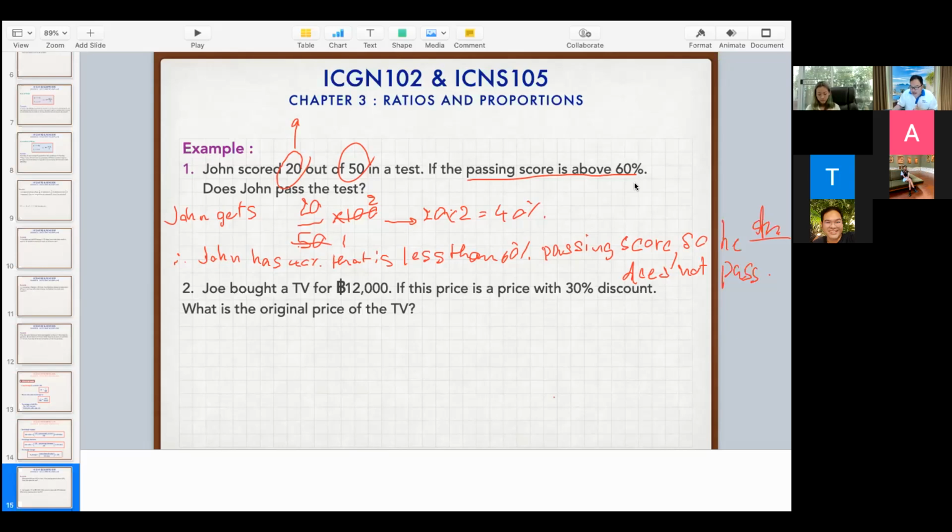Now let's see นะครับ, have a look at the word problem first. It said that Joe bought a TV for X baht, let's say 12,000 here. The price with 30% discount. Is 30% discount increasing or decreasing from the original price ครับ, everyone? Increasing or decreasing? Natamon, when you get a discount, is the price increasing or decreasing? Decreasing ค่ะ. Decreasing.